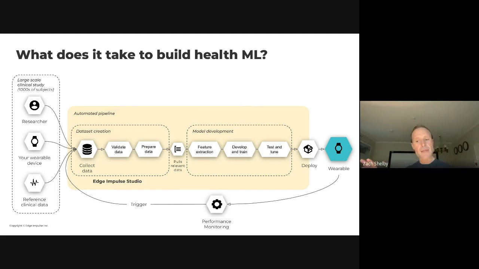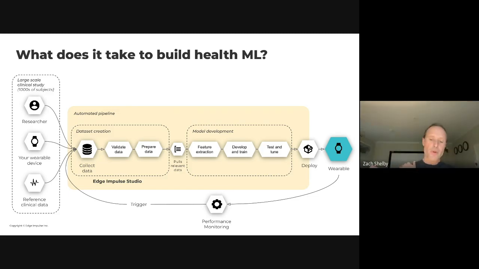And then we need to test and tune these algorithms. So this is not just about machine learning, it's also about applying the algorithm to work for the cases we have. So we might be trying to improve or reduce the number of false positives, reduce the number of false negatives. There's different outcomes we have that we can trade off in these algorithms. So we need tools to be able to do that.